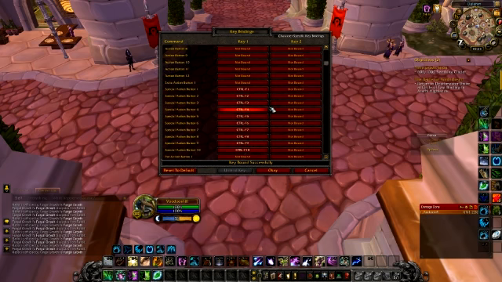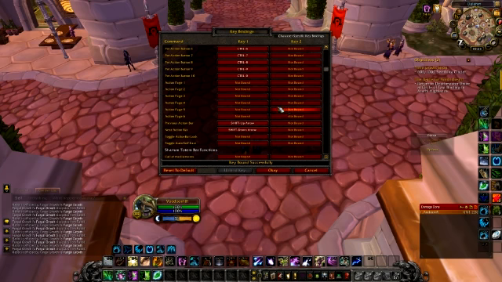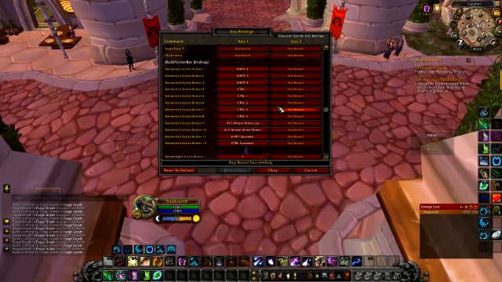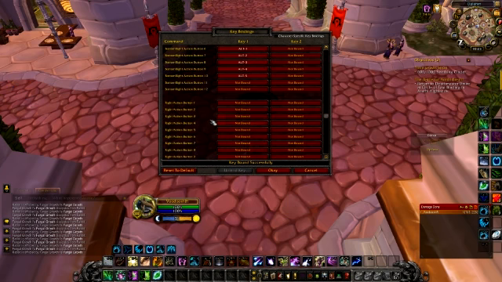Now if I scroll down a little bit, you can go all the way down here. There we go. Now these, if you're using the default Blizzard UI, will help you keybind the side here and these ones over here.